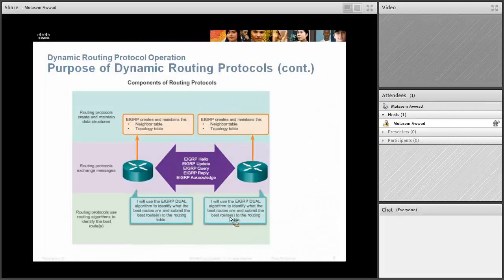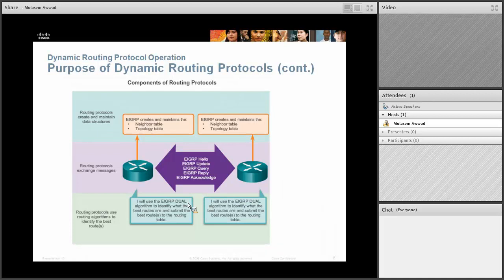So for example, here, EIGRP routers send messages to each other, and each router will build their own tables, and then DUAL, the Diffusing Update Algorithm, which is the algorithm, the program for EIGRP, looks at the tables and builds the routing table, which means it picks the best route to the destination.